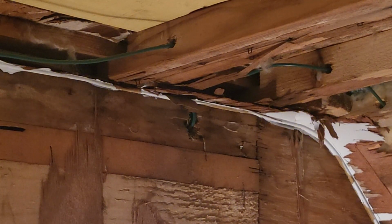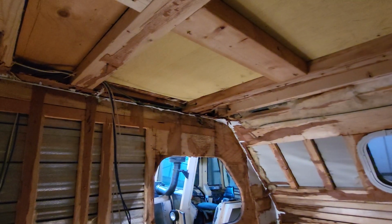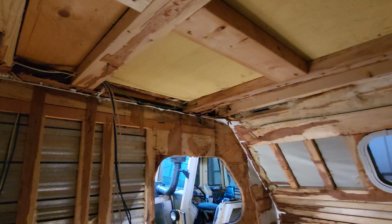Or do I frame the walls out to 2 inches, which would be another 1.25 inches on top of the studs that are already there, and then do the foam out to the 2 inches, and then do sheeting on the walls up to the window boxes, and then do sheeting up to the foam on the roof?